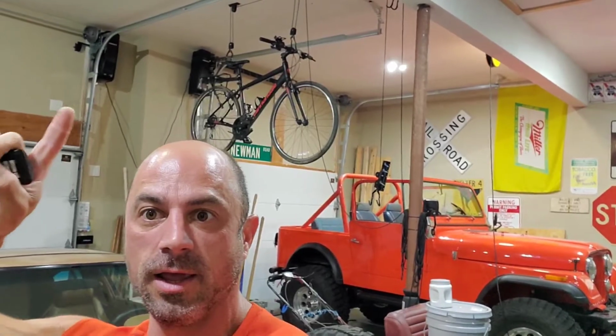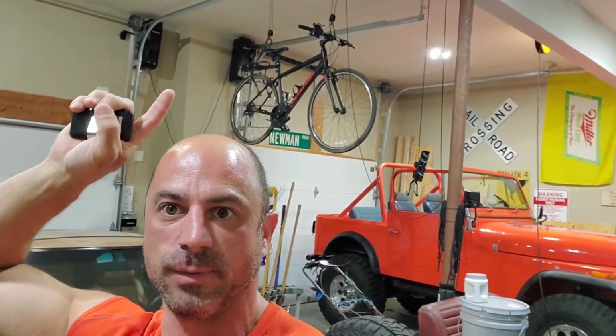So the high lift doors are fully installed on both sides. Both garage doors now go all the way up to the ceiling. And as you can see, the side mount openers are right here, the LiftMaster 8500W. Those are the smart ones that you can run with the app. They let you know everything you need to know, whether the door's open, if there's an error or anything like that. You can remotely open and close them.